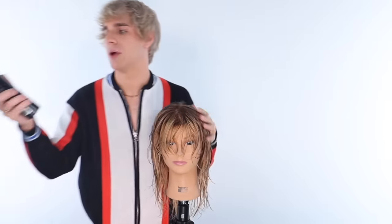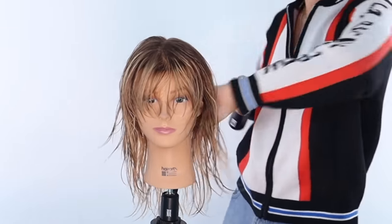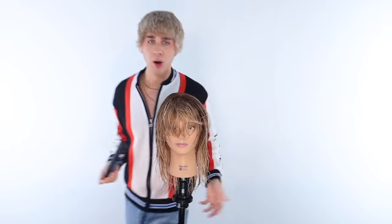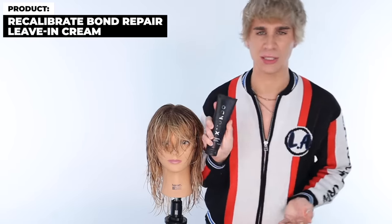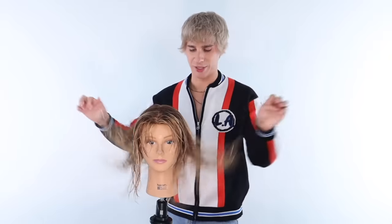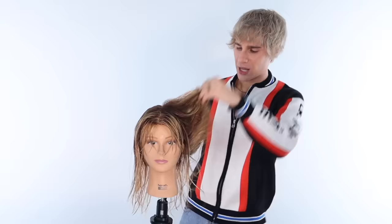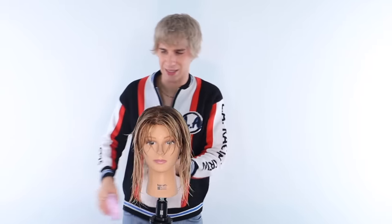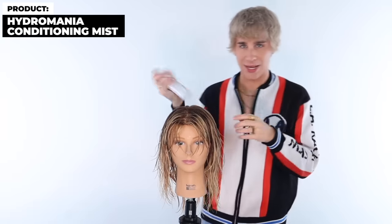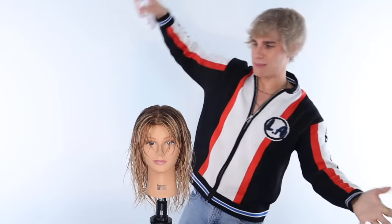We're starting off with Force Field heat shield to protect our hair and make the style last longer, because it does have a little hold in it. I'm also putting in Calibrate Bomb Repair leave-in treatment — this is going to make her hair feel like silk. I like to focus it on the ends, that's where we get that dry, cracked, ugly look, but I bring it up to the top after too. Then I'm putting a little bit of Hydromania conditioning mist so the hair really glides down the brush and we don't get any knots or tangles.